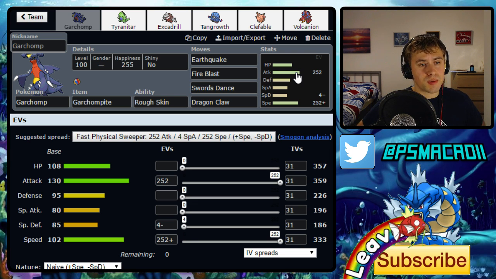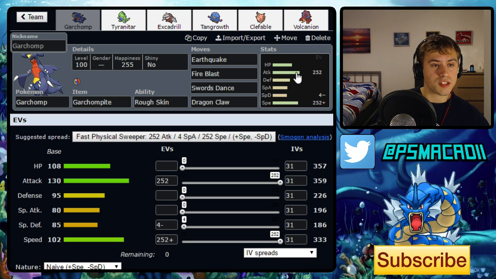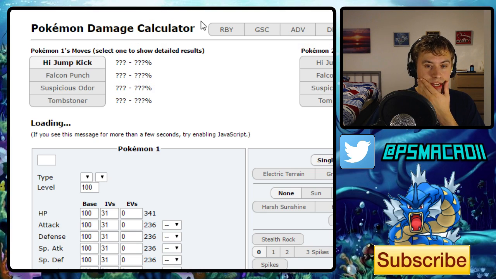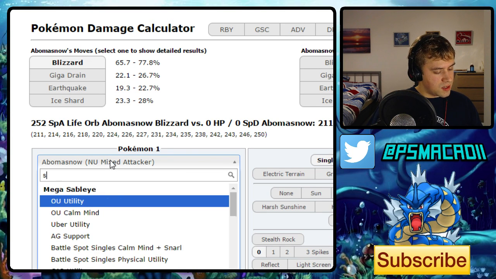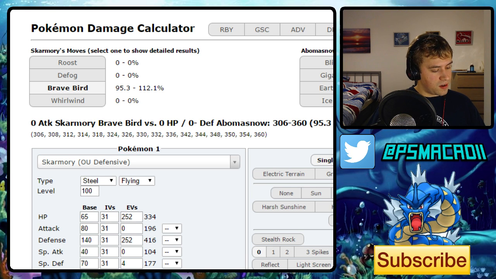It hits on the special side, so if you've got dedicated physical walls, as I said, like defensive Skarmory and stuff like that, Fire Blast does a huge amount of damage. So if we just go to the damage calc, so say Skarmory, physically defensive versus Mega Garchomp.